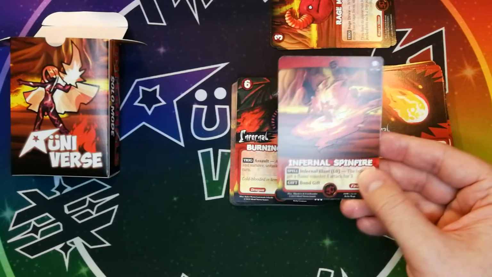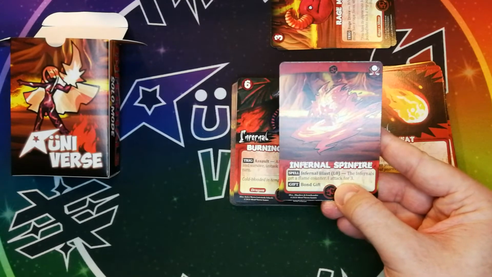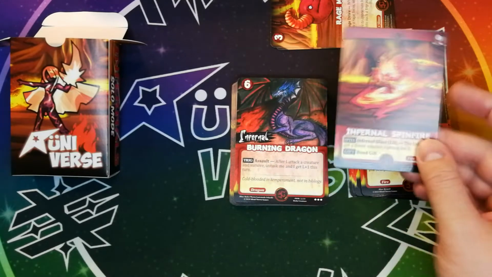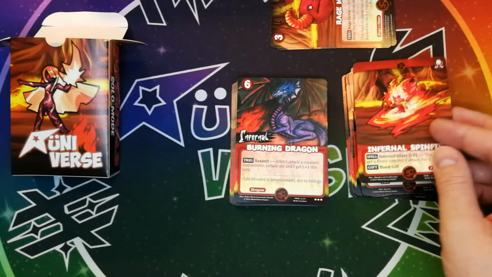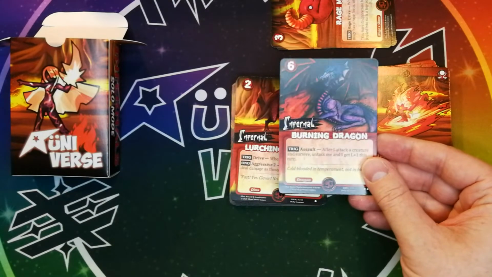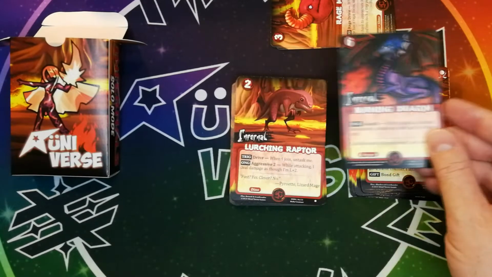Here's one of our new mages. It's got the other spell ability, the Infernal Blast. It says the Infernals get a flame counter and I attack for 3. So it's a different spell ability. And then this gives the Infernals the bond gift. The Infernal Burning Dragon, this classic Ruby rare, kind of signature card of Ruby. Here's the more scary Infernal version at level 6.